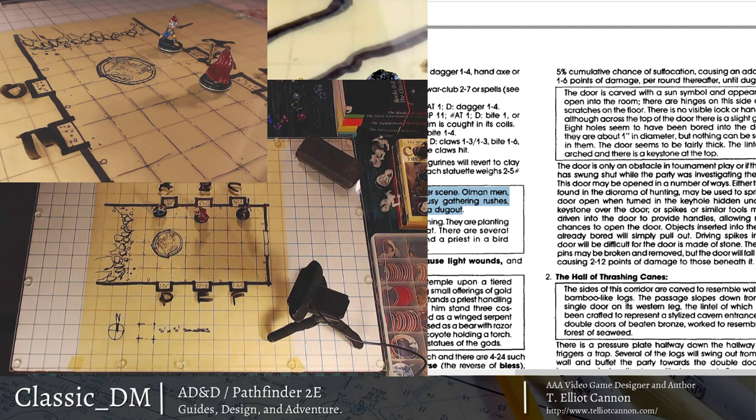So the next one is, this recess portrays natives farming. They're planting maize, which is corn, and harvesting wheat. I thought this was an African type of Mesoamerican thing. There are several warriors standing guard, and a priest in a bird costume is blessing the fields. Oh, that's interesting. They do this a lot. At the end of the description is the money shot. It's like the punchline.